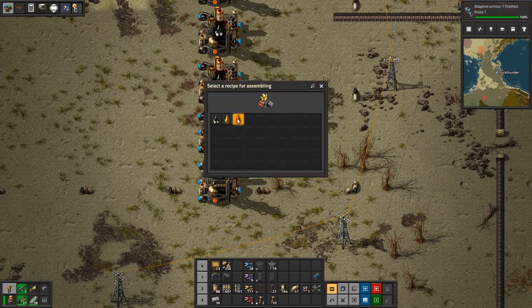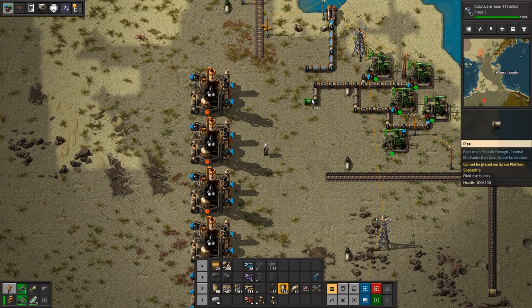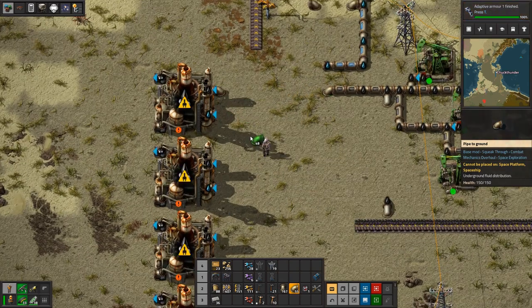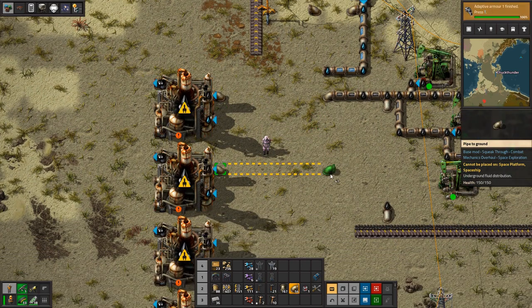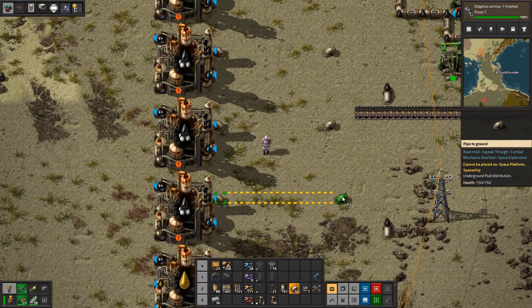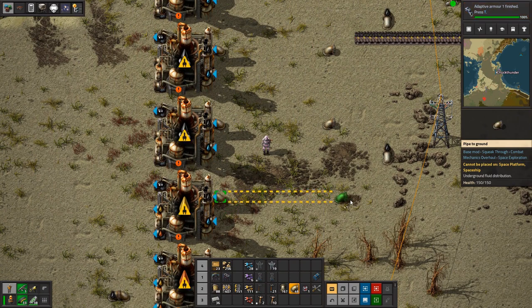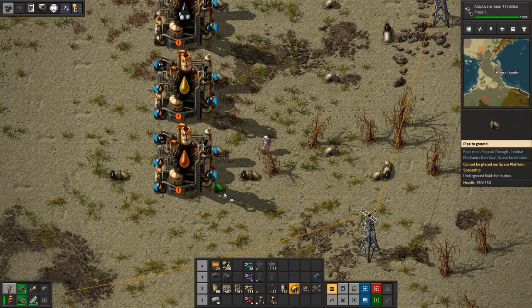Light oil and a heavy oil. I think we'll start with that. And then let's hook all of these up to oil. I did hook that up, right? Yeah, that looks right. Just like this. This one we might move.